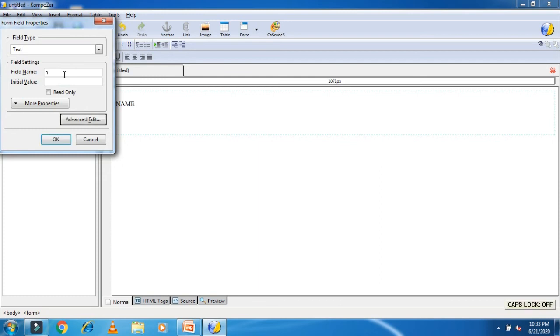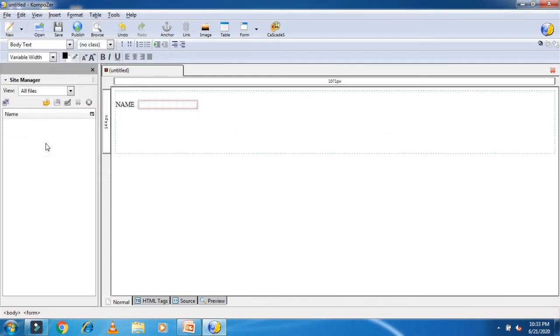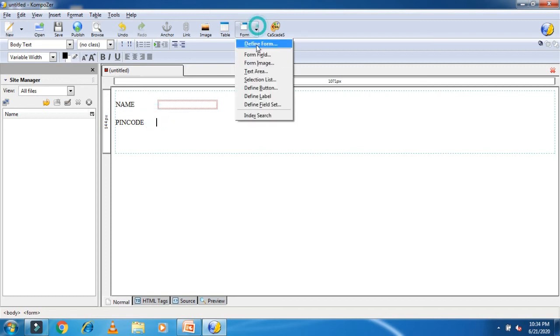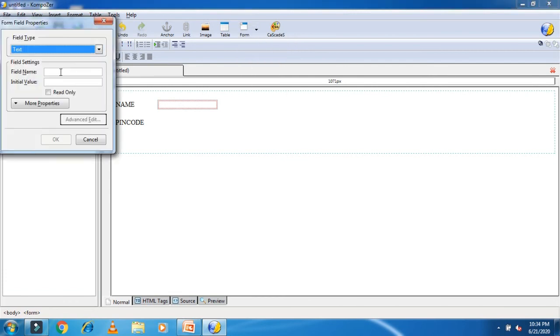Here I am writing name in small letters. After that I am writing Pin code with a capital letter, and here I have to use a text box again for pin code, form field pincode, again in small letters.